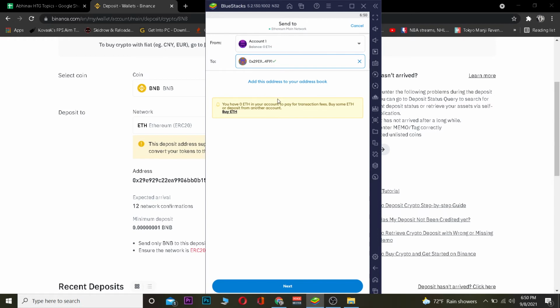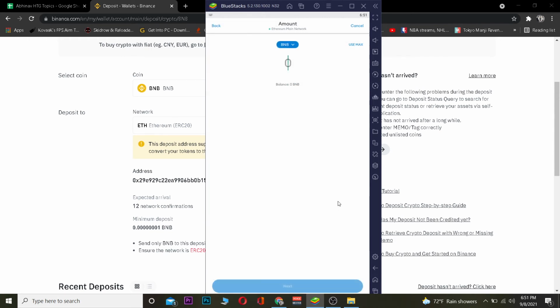As you can see, I do not have Ethereum, and it's going to take some amount of Ethereum because I'm transferring it through the Ethereum network. All right. Since I don't have any Ethereum and I don't have any BNB coin, it's not allowing me to go to the next page. But if you have enough BNB and Ethereum, then you want to click on next. And the reason you want some Ethereum is because you are using the Ethereum network, so it's going to charge you a bit of Ethereum as a fee for using its network to transfer. All right. So you want to click on next.